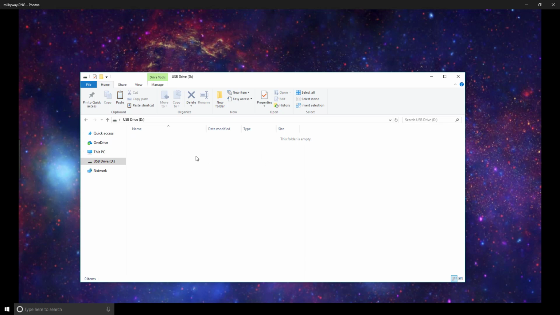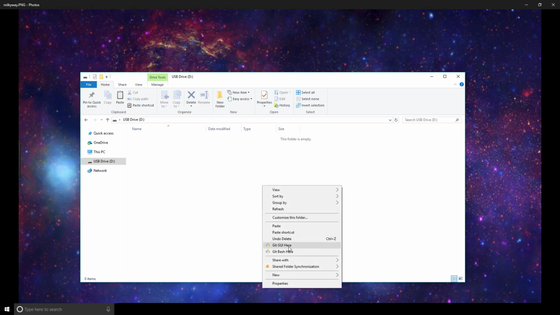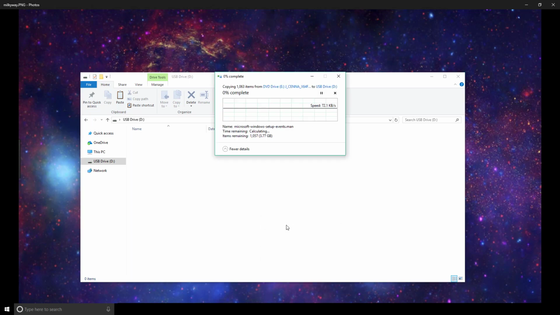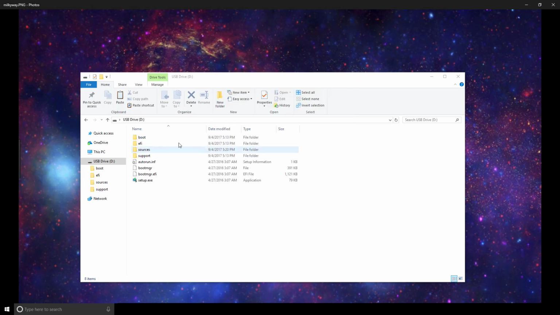We had that test file at the start of the video that I demonstrated would get removed whenever we cleaned using the Diskpart, and it is now gone. So now that we're here, we're going to paste in the files that I just copied from the mounted drive, and then I'm going to pause this video while this is copying, and then we'll come back right after this is completed. Okay, now the copy has just completed, and we see that we now have all of these installation files located on our USB D drive.